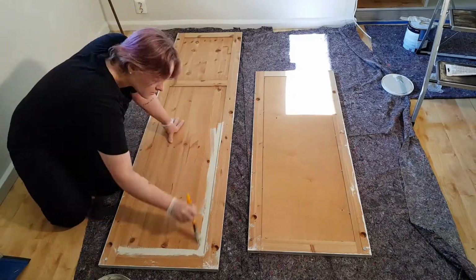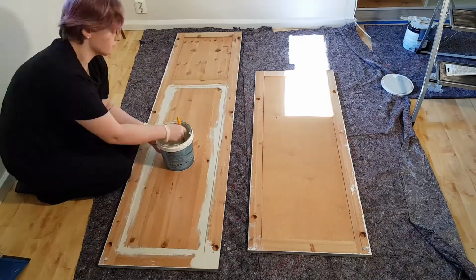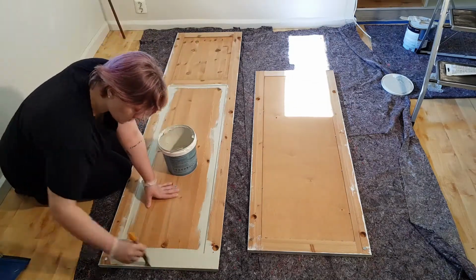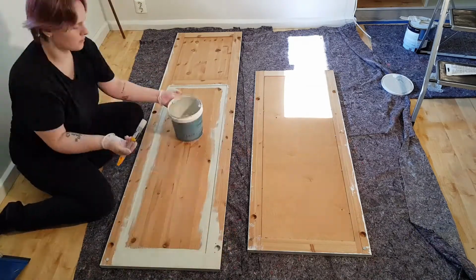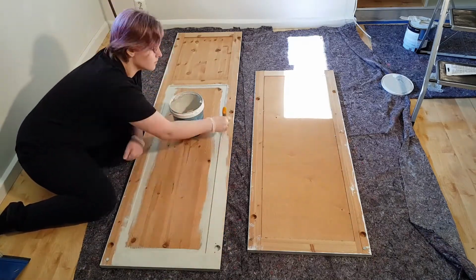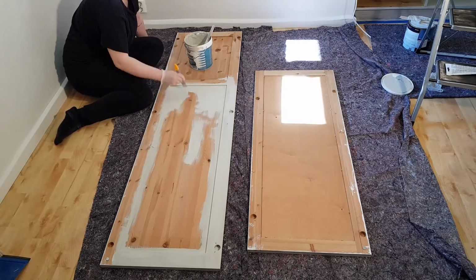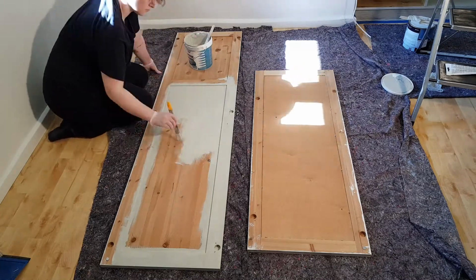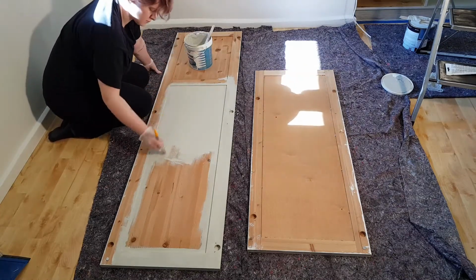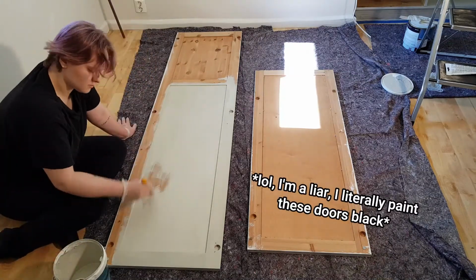Let's go. Hello, we're back again, and this time I'm priming the inside of my closet doors. Ooh, look at that, I just love watching that horrible naked wood white kind of color get painted over. Honestly, I have beef with just naked untreated wood, so I enjoy watching it slowly disappear after haunting my life for far too many years now. It's dark, it's tragic, I want something lighter.